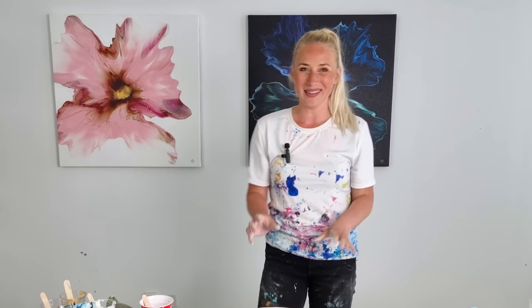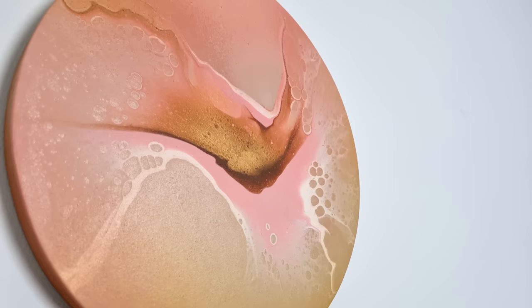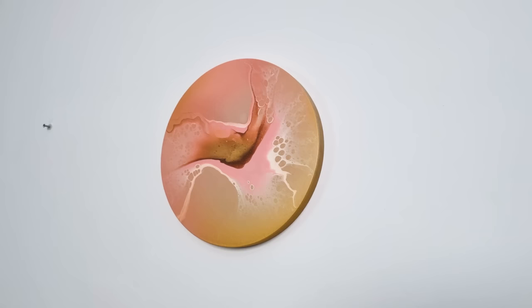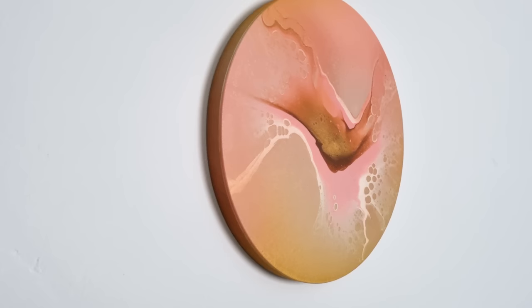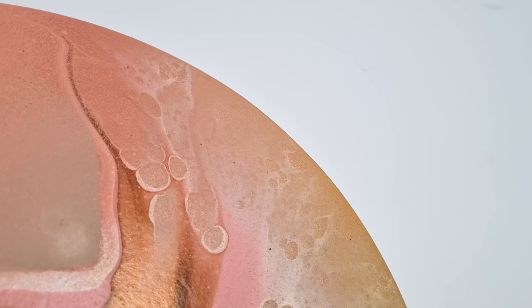I'm super pleased with this one, so I'm going to let this dry and reveal to you the end result. Here is the reveal — look at how this dried! This color palette is amazing together. I used the same color palette as the gradient, and I did spray paint just a little bit around the edges to make it even more interesting after it dried. Look how gorgeous and warm this is, and I love that these cells are transparent — that's so interesting with these reveal paintings. Such a soft and beautiful piece.